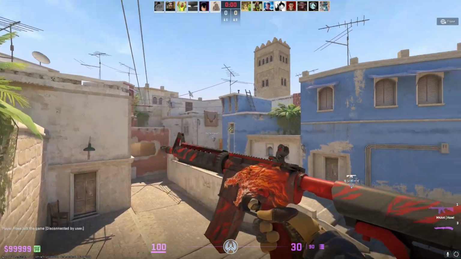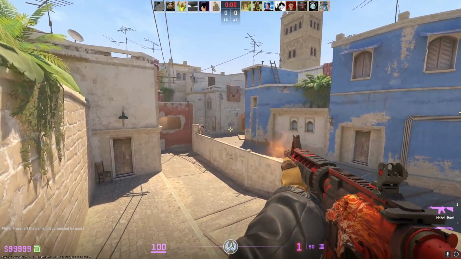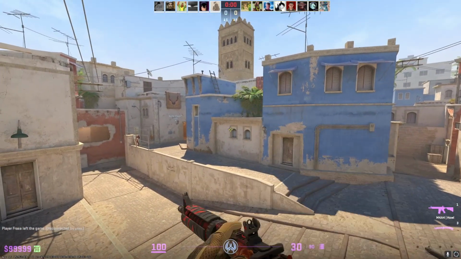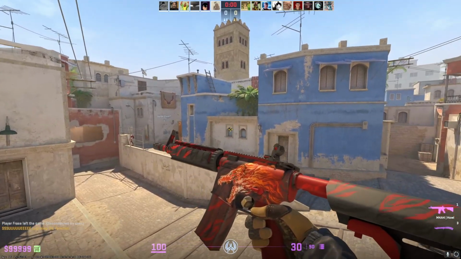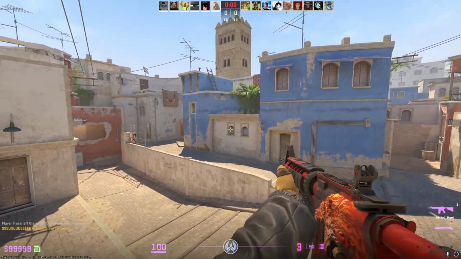At number 2, we have the M4A4 HAL. This was released in the Huntsman weapon case, released back in May of 2014. This is the only contraband skin in the game, meaning you can no longer get these to drop even if you open a case. It's a classic, it's expensive, it's beautiful.